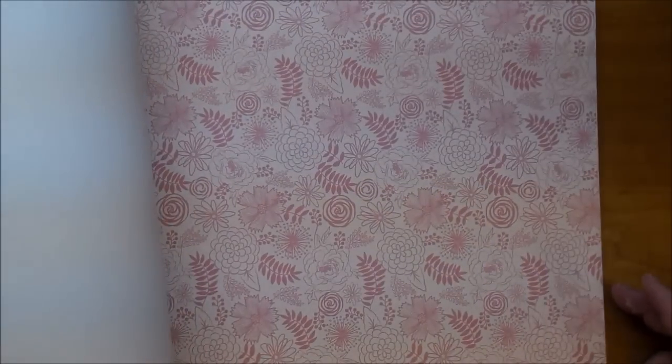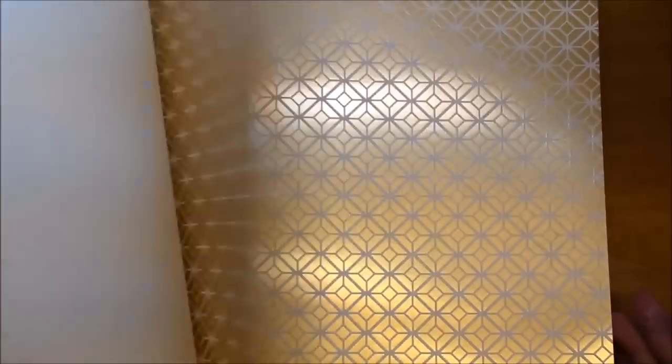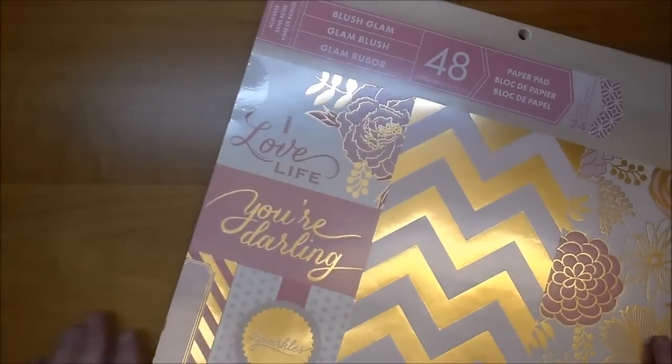Look at this paper, so gorgeous. It's almost like a blush pink. Oh, I guess it's called Blush Glam, so yeah. Look at that. So I will most likely be buying another one of these because I did not want to use it.